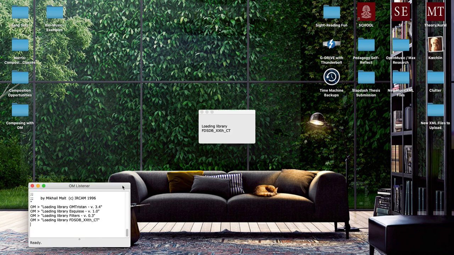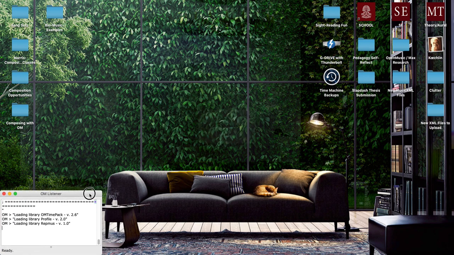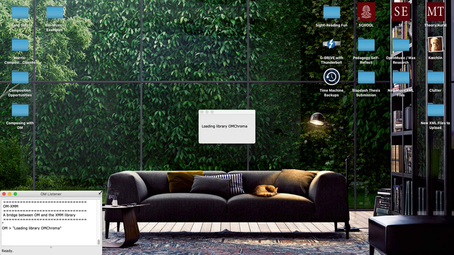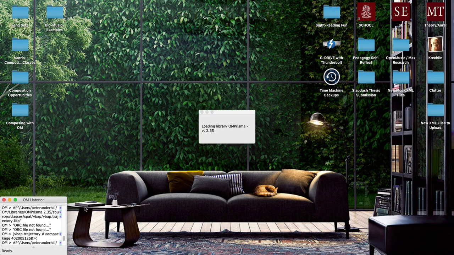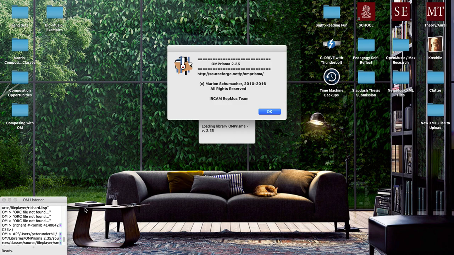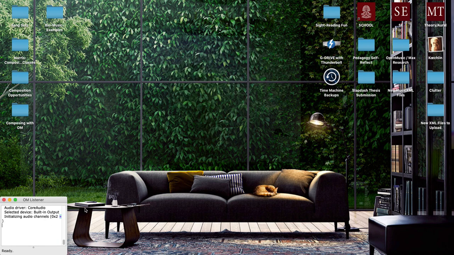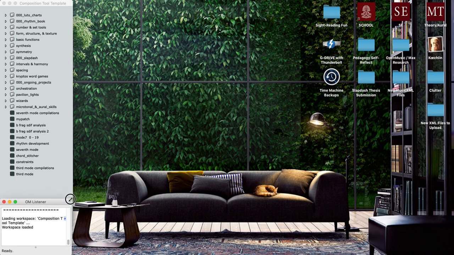So then what OpenMusic is doing right now, I've actually downloaded quite a few special libraries, and these are collections of software and patches that various OpenMusic users have produced throughout the years and have made available for other OM users. A later video will discuss libraries, but for now that's just what was going on down there.